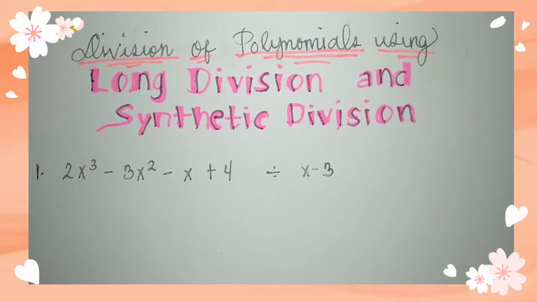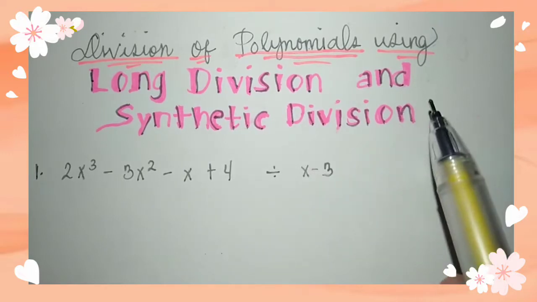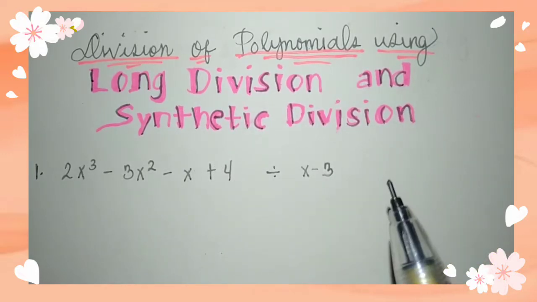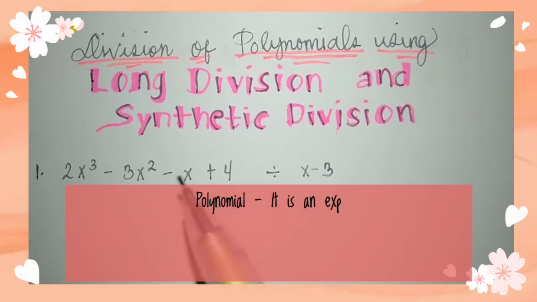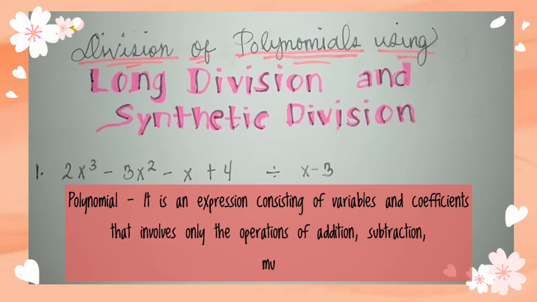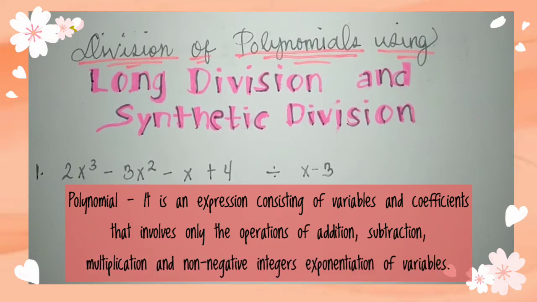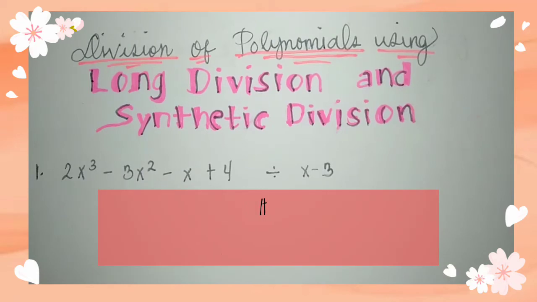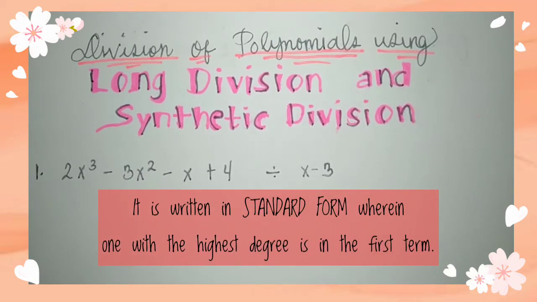So for this video, we're going to discuss all about the division of polynomials using long division and synthetic division. What we are going to do is to define first what a polynomial is. A polynomial is an expression consisting of variables, also called indeterminates, and coefficients that involves only the operations of addition, subtraction, multiplication, and non-negative integer exponentiation of variables. It is written in standard form, wherein the term with the highest degree is the first term.